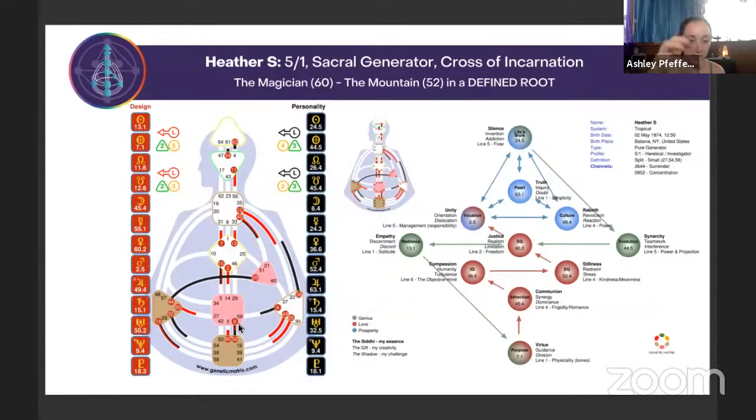Oftentimes if we only have the 9, we can get kind of like this ADD energy. We're focused on this and then focused on this and this, and it's really zoomed in. The example that I like to give for this is that if you have the 9, but you don't have the 52, you could be really fixated on the fact that you have a flat tire. And so you're like, I need to change this tire. This tire needs to be fixed.